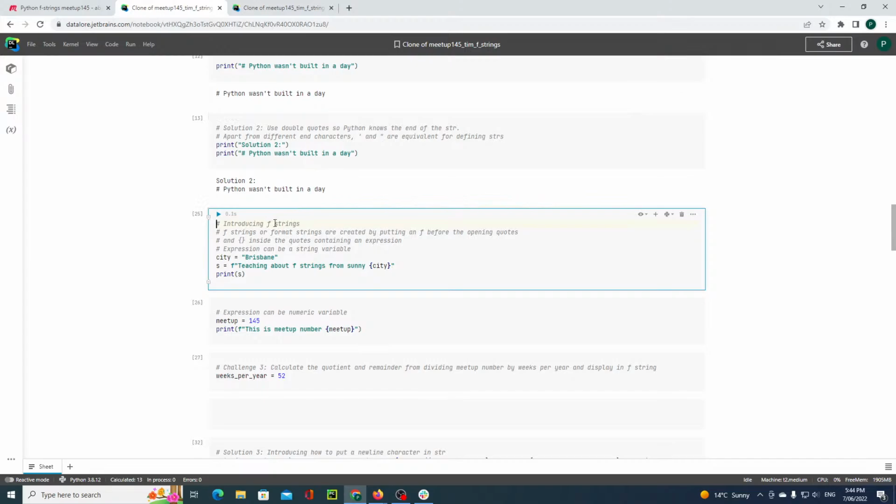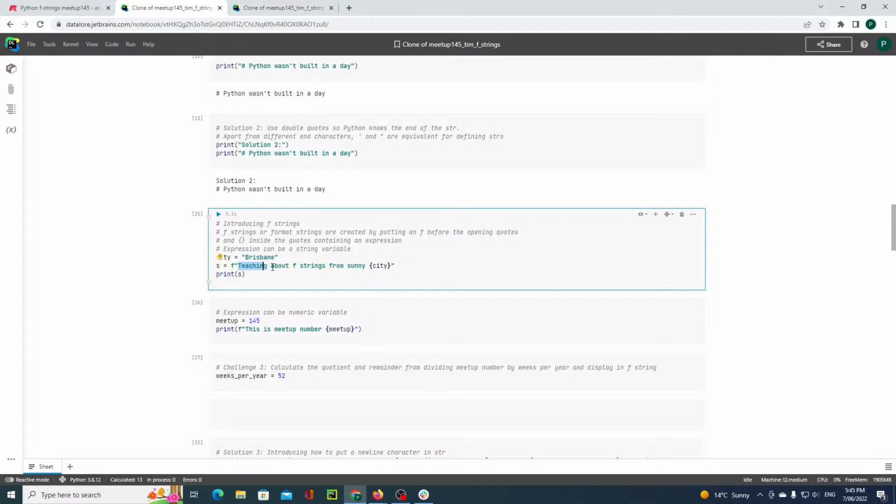Alright, so now let's introduce f-strings. These were just normal straight strings, but the real topic for tonight is f-strings. Now f-strings were introduced in Python 3.6 and they've quickly become a very popular way of formatting data in strings. The way they work is when you create your string, it'll be a single quoted or double quoted string, you just put a letter F out the front.